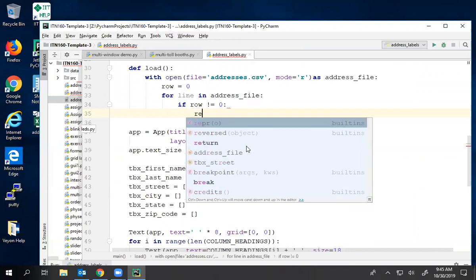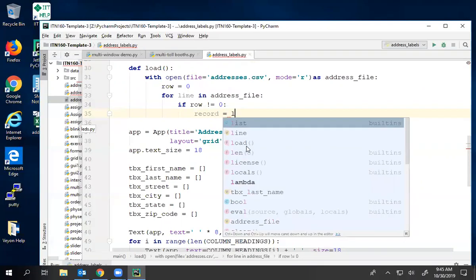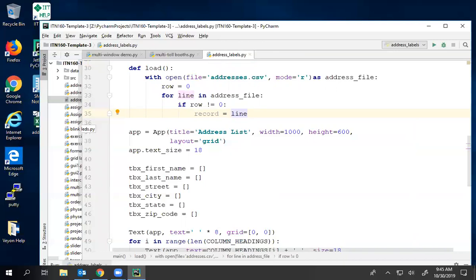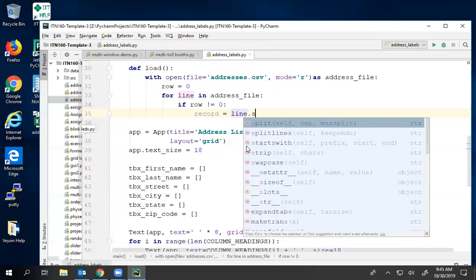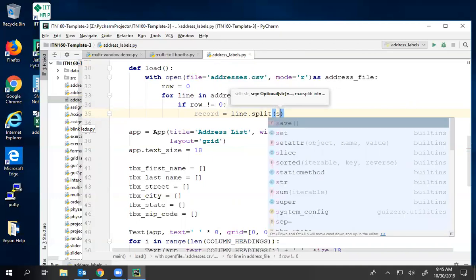So we want to recreate a record. And what we want to do is take the line that we just read and do a split on it. And this has some extra parameters, but the only thing we need to do, actually it's probably equals, isn't there? Yeah.